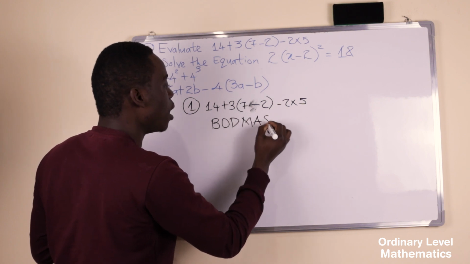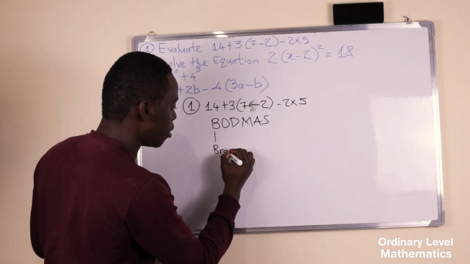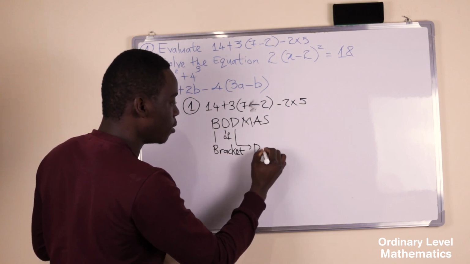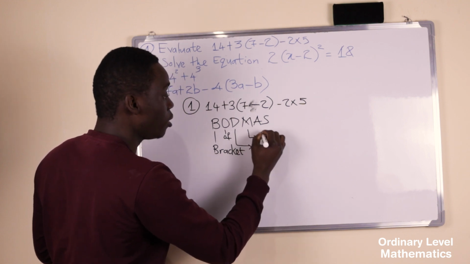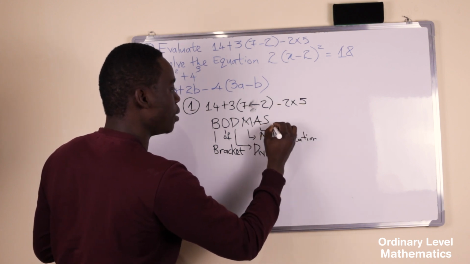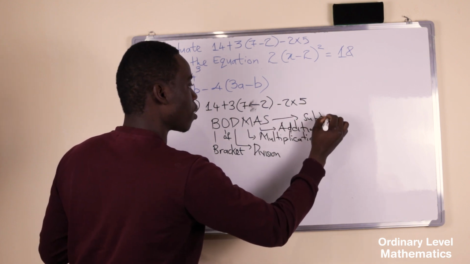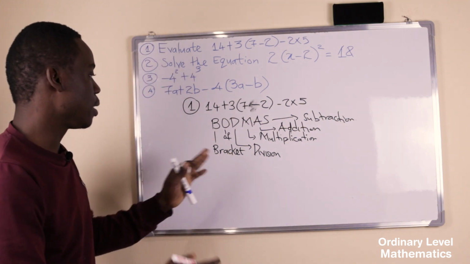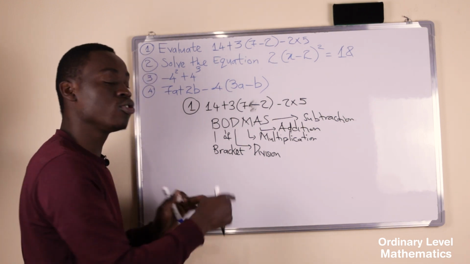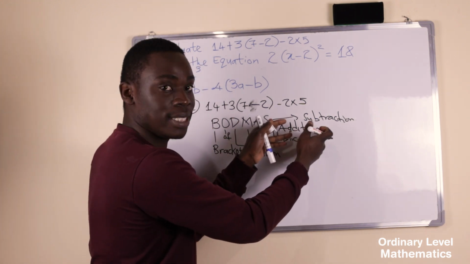This shows you the order of how you're supposed to add, divide, or multiply. So this is bracket, of, division, multiplication, addition, and finally subtraction. In other words, this gives you the order of how you're supposed to solve your equation or your expression. So in our case, we have the bracket, which will be the first thing we're going to do. We're going to deal with the brackets, then later division, then multiplication, then addition and subtraction.